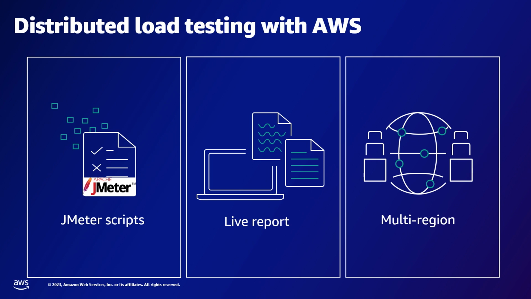The solution makes it easy to distribute load across multiple AWS regions and simulate different network conditions. This makes it ideal for public-facing applications that need to perform for users from anywhere. We'll deploy the solution together just in a minute. But before that, let's take a closer look under the hood.